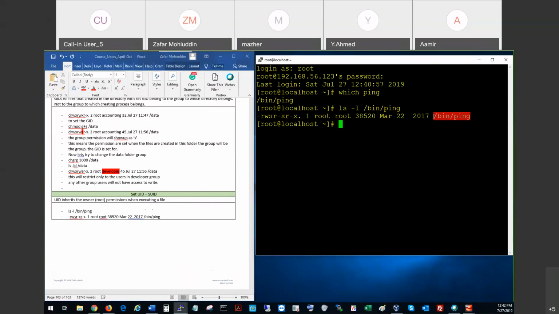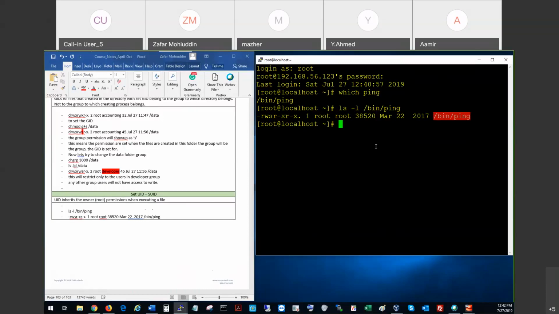Okay, so you run this command as a root user. For now, if I remove the set UID, it will run the command as a regular user, but it will have some restrictions on it.